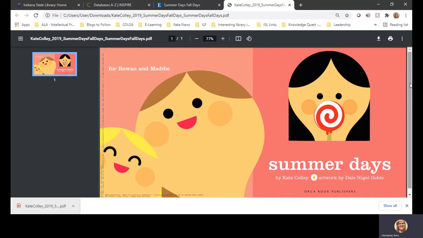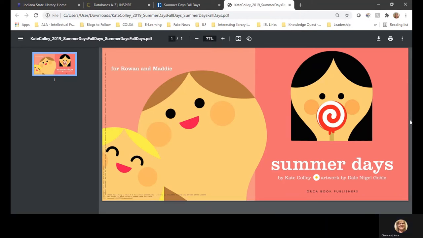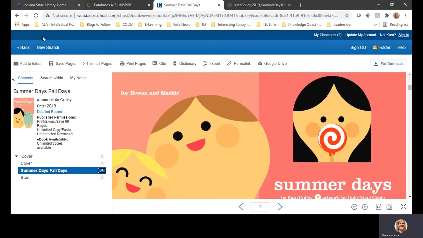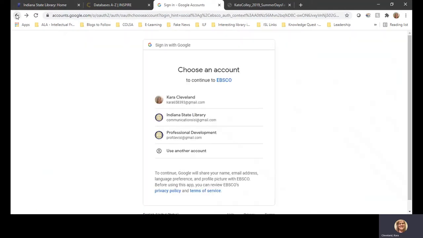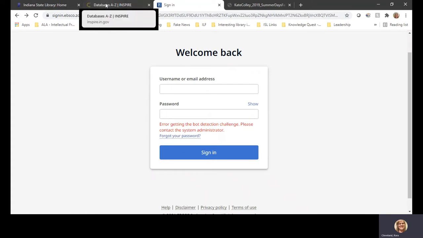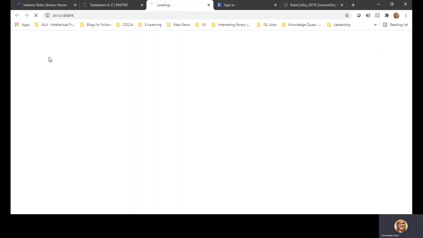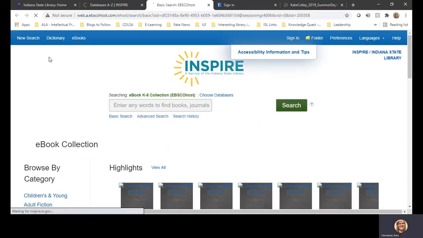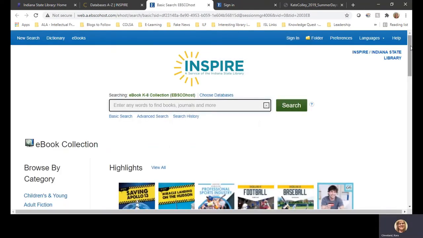It downloads over here. And when I bring it up on my laptop, this is what it looks like. So you will have that section in your folder. Okay, so let's go to the top of the screen here because I want to show you there are several different options. Before I do that, actually, I'm going to go back to the list and choose something that has more pages or more content, just so we have some things to mess around with.